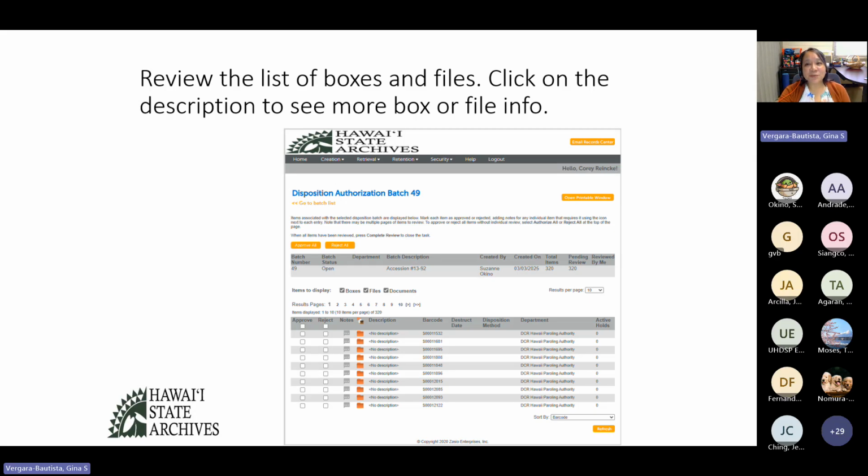For those that they reject because you want us to hold on to the boxes longer, you need to click on notes and tell us why, and tell us how much longer to hold that record. We will then update that specific box record to change the disposition date.